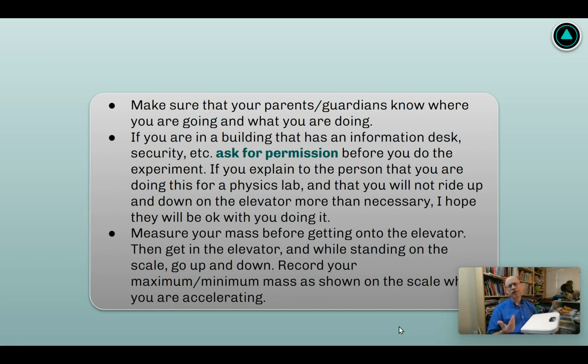But then I would suggest you do probably at least about 3 trials up and 3 trials down, where you're measuring the apparent mass on your scale that it shows right at the beginning of either part of the travel, where you'll see the scale shifts quite dramatically to being less mass on the way down and more mass when you were on the way up.